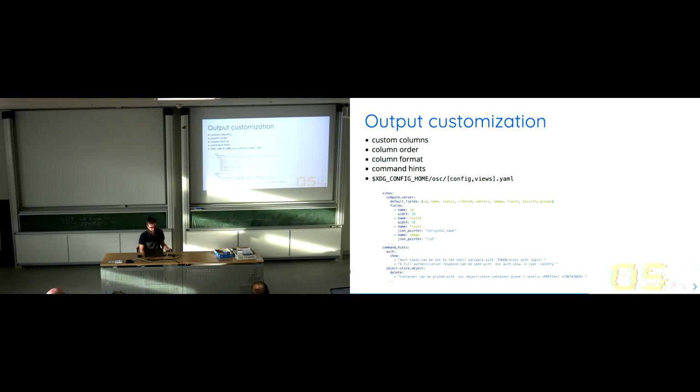Okay, now we are coming to the next interesting point: output customization. Technically, in Python OpenStack client, you have no way of specifying how exactly you want the output to be permanently retrieved. You just need to call your command specifying, I only need that column, I only need that column. Here, everything is done completely differently.